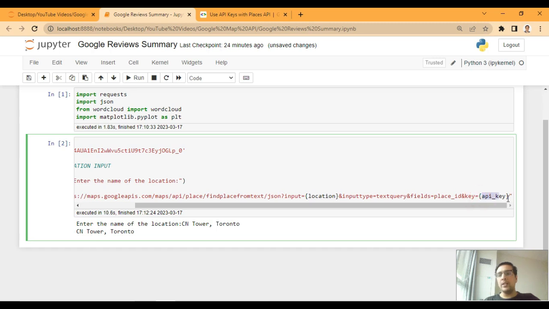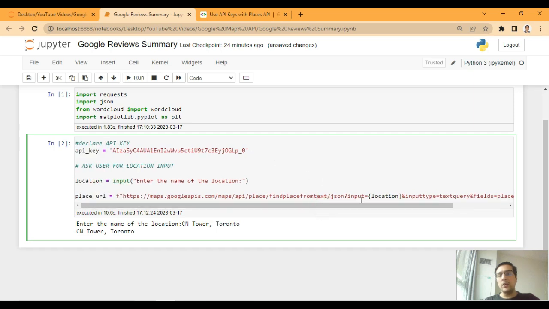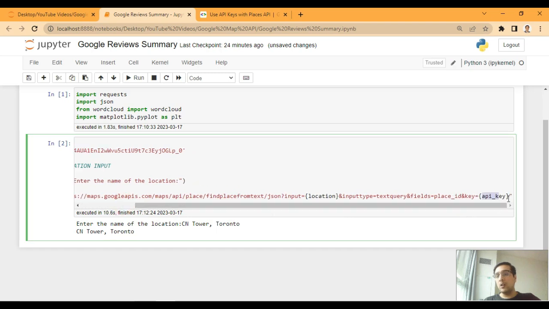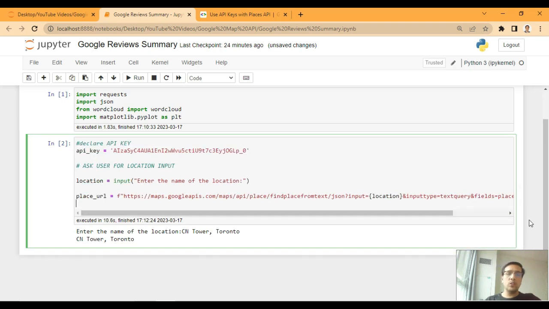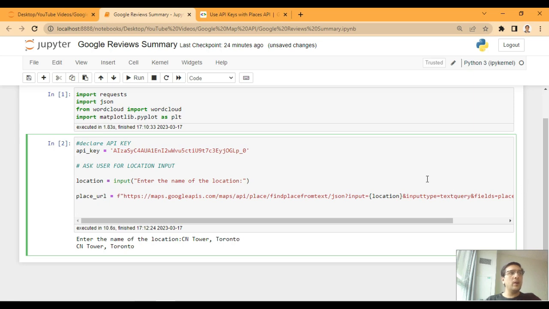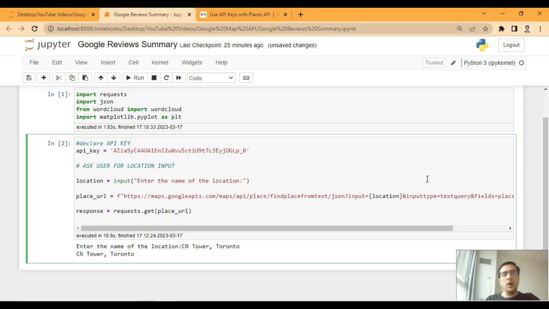Now you should provide your own API key. Once you provide your own API key here, it will go and get the details, like the places URL, a unique URL for yourself, right? So once we have a place URL, we can type response is equal to requests.get, and we say go to places URL. So go to that particular URL and get this detail.